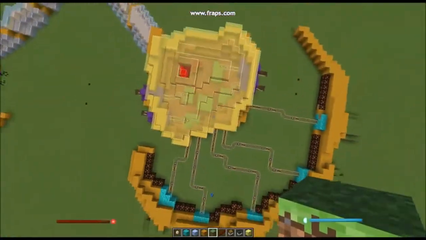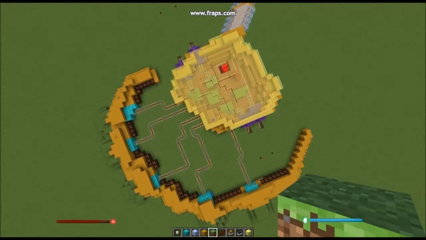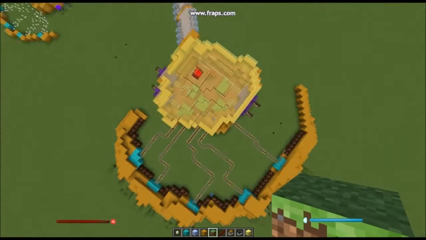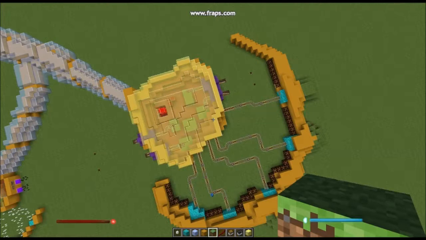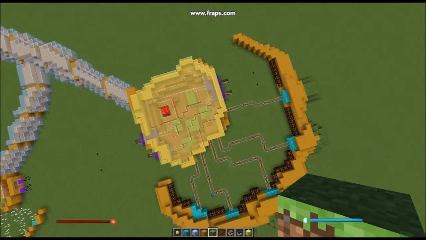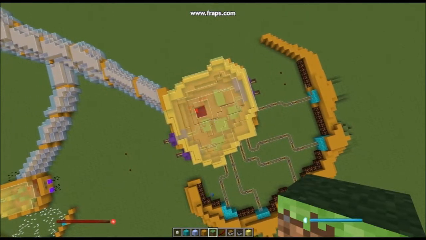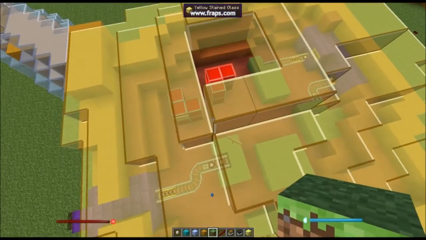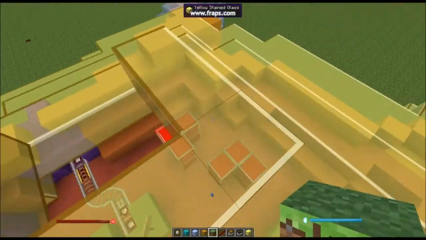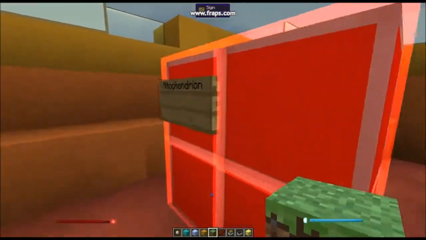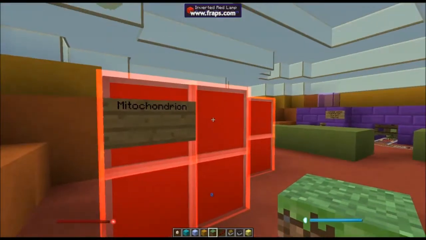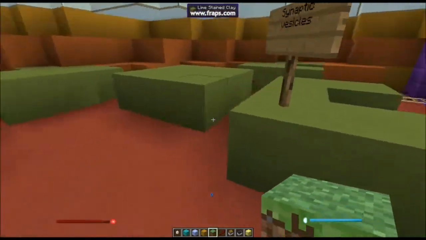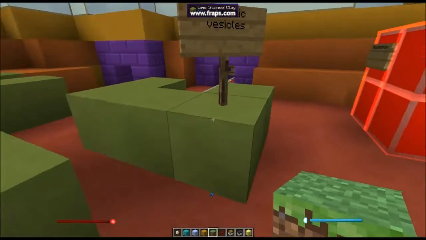So here's a great aerial view of what we're going to be looking at today. And when we go over graded potential, it is essential to start an action potential. I'm not going to get into too much detail about that, but pretty much when the redstone lamps light up, that's the graded potential occurring. So here is a tour of our axon terminal. Our mitochondrion is the lit red blocks. Synapse vesicle is these little green areas.